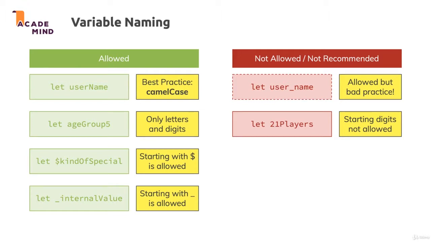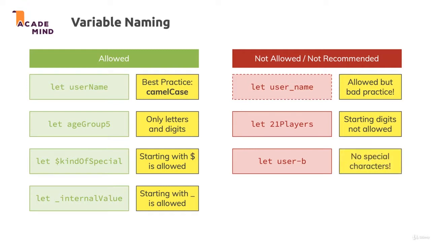These variables and constants must not start with a digit. Now, there also are special rules when it comes to special characters. You can use the $ sign and underscore at the beginning of your variable or anywhere in your variable, but you must not use other special characters, neither at the beginning of your variable nor anywhere else. So dashes or white space is not allowed. The underscore is allowed, as mentioned on the left, but other special characters are not allowed no matter where you plan on using them.